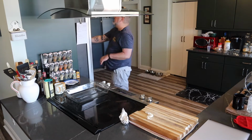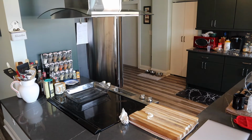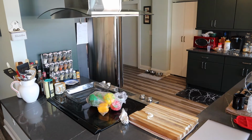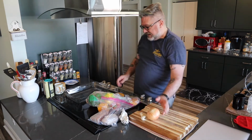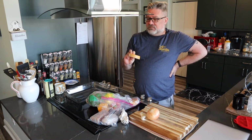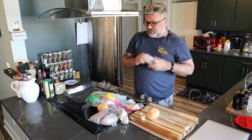All right, so let's get started with what we're gonna need for our stuffed peppers. Let me see. I've got peppers, obviously. I've already washed these yesterday, so we're not gonna have to worry too much about that. I've got my sausage, some sausage and beef. I'm gonna need an onion here. I've already got some garlic out. Provolone cheese. I'm gonna use some smoked because I thought, why not? But you can get the provolone in slices and then just top each pepper with that. I'll be grating mine and sprinkling it. Some good quality cheddar cheese. The delicious cream cheese.